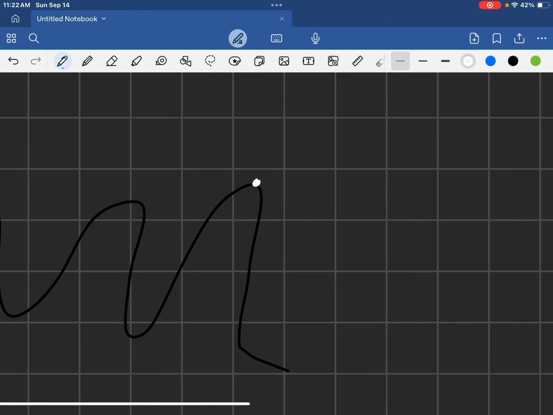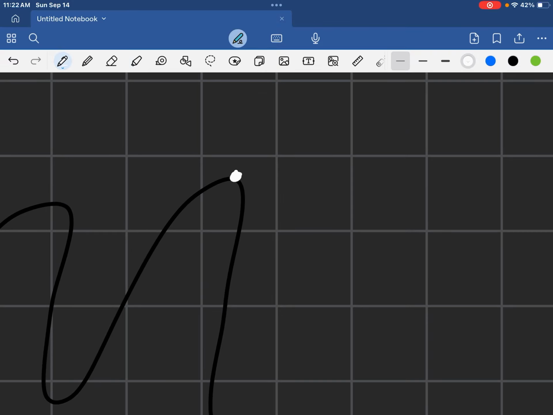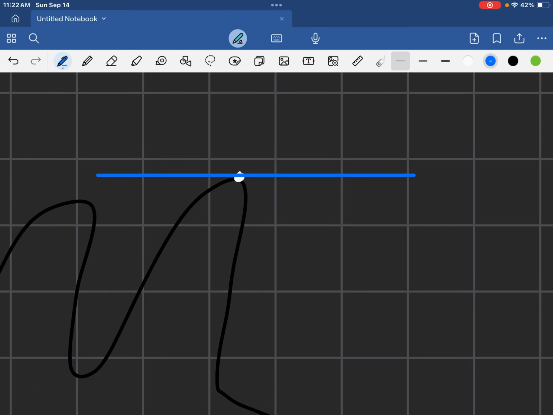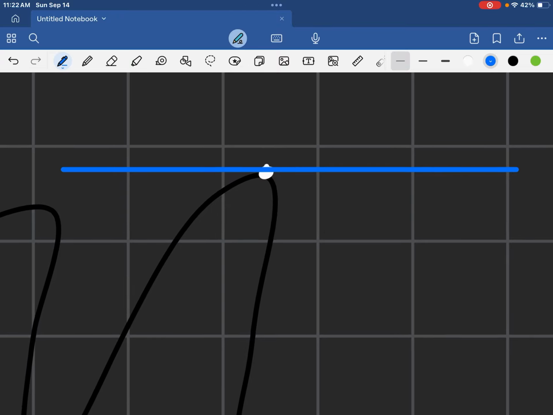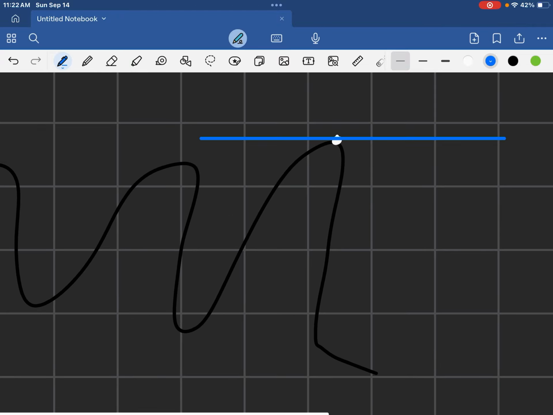The derivative is the instantaneous rate of change at that point, which is essentially just imagine a line that's tangent to that point. It's telling us essentially what the slope is of that line at that point. So it's telling you how much this original equation changes at that point.